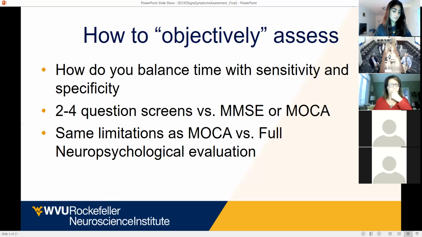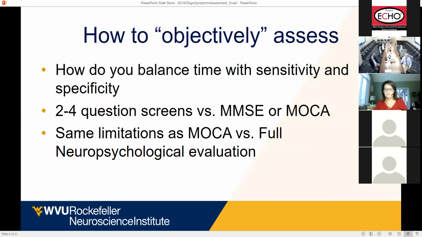If you read what is put out by consensus statements, and no offense to our friends from the Alzheimer's Association, thank you for your support, I love your organization. But there are consensus statements that come from the Alzheimer's Association that say you've really got to objectively assess things. And I think that's important, particularly when you're starting out, if you don't know much about it. Having some way to objectively do this can get you started. But I don't want to undersell anybody's general clinical skill.